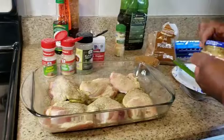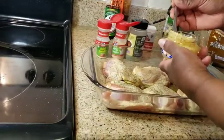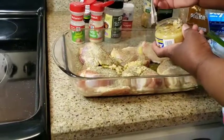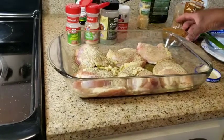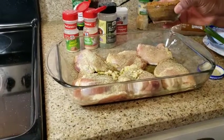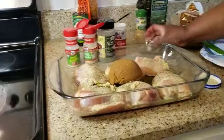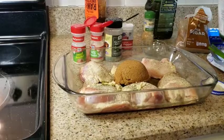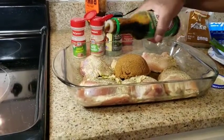And then we'll use, I don't know, just do it to your taste and your eyeballing. If you want to keep somebody out your face, eat a spoonful of that garlic. And then you don't even have to use the garlic if you don't want to. And then the brown sugar. Now I shake up the soy sauce. And then we'll just drizzle this on the chicken.